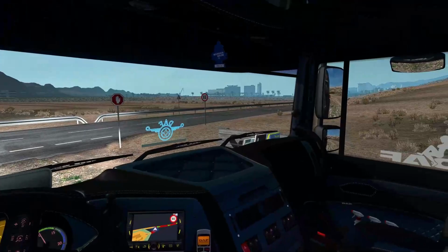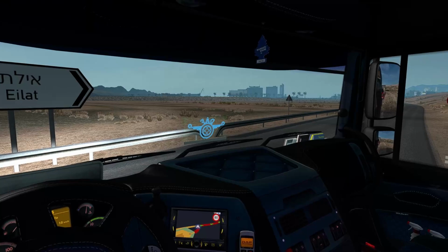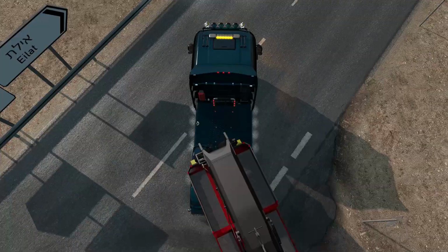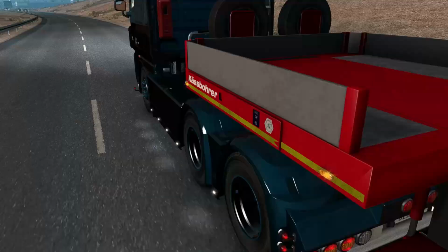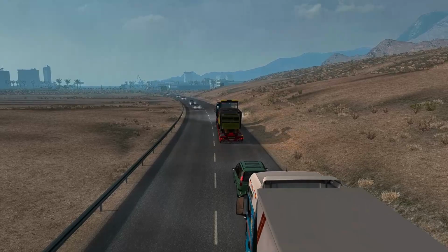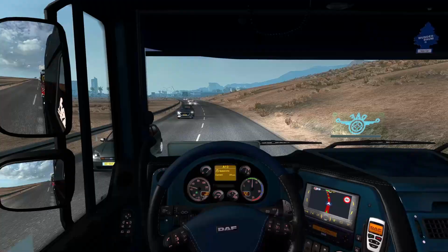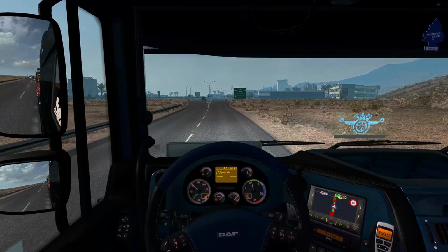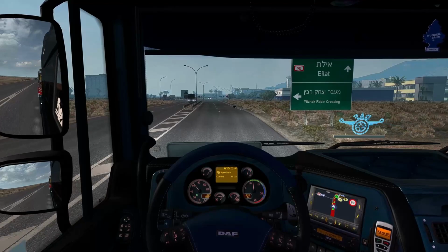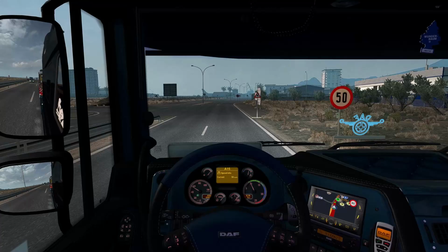But I hope that I can overspeed in some places. There are a lot of checkpoints, passport controls and checkpoints, which makes it more difficult to drive because you need to go very slow in them, only 10 kilometers an hour or so, and that is not very easy to maintain. It's a sad thing that you cannot put the cruise control to 10, but I guess 30 is the lowest on the cruise control.